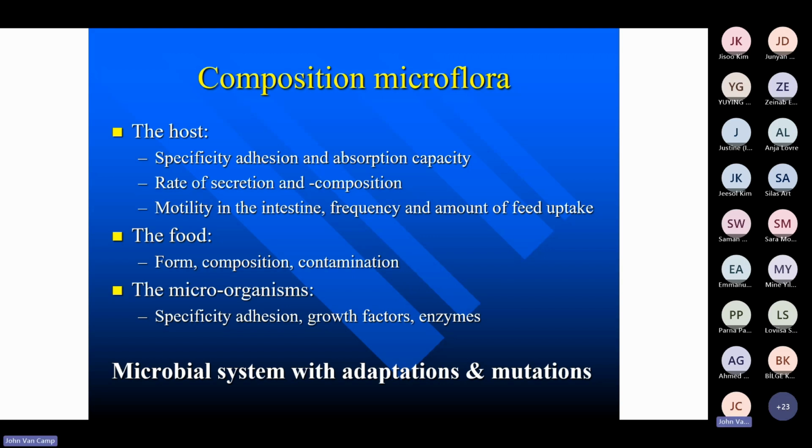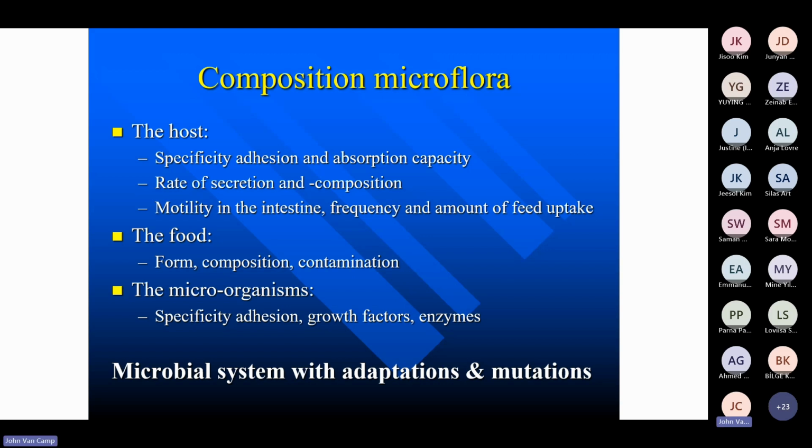The second option you have is the form, the composition, and the degree of contamination of your food. And do you eat it in small particles? Do you eat it in the solid form, in the liquid form? The composition of it, is it a carbohydrate-rich substrate? Is it rather a lipid-rich substrate? And are there microorganisms there that could potentially be pathogenic, so dangerous for you? So based on all these elements, again, the microbiota composition can be influenced.